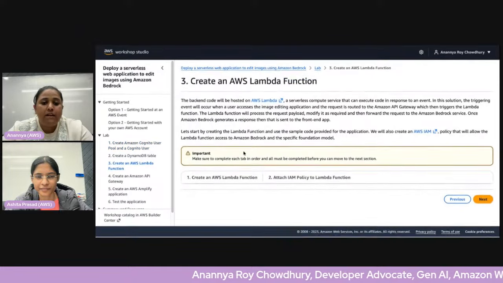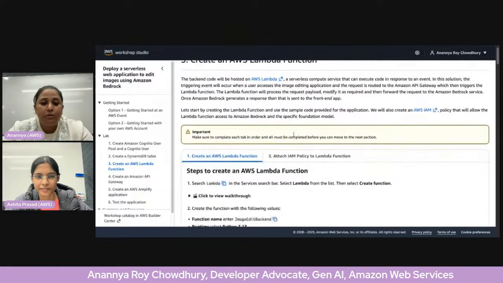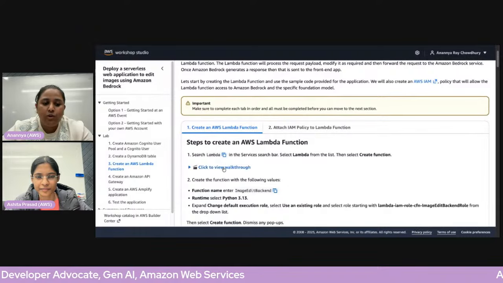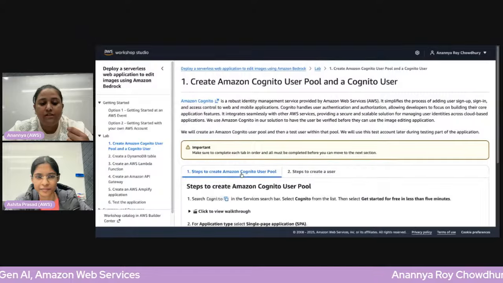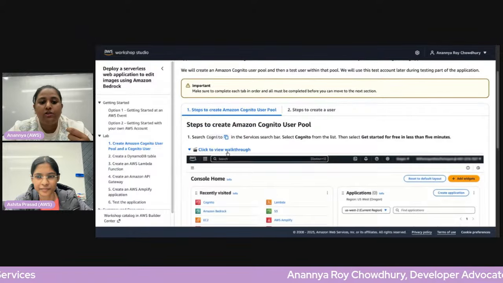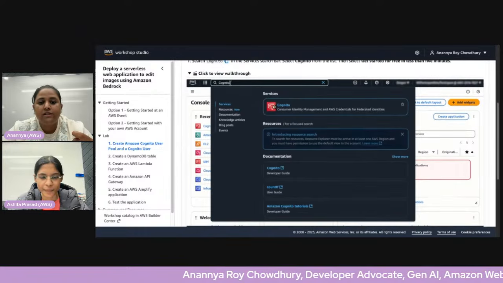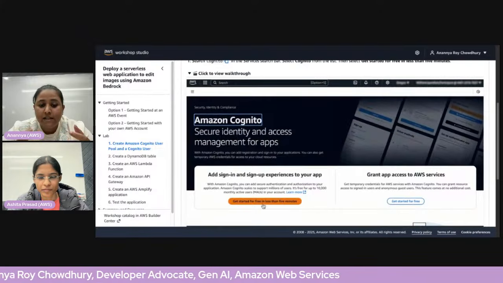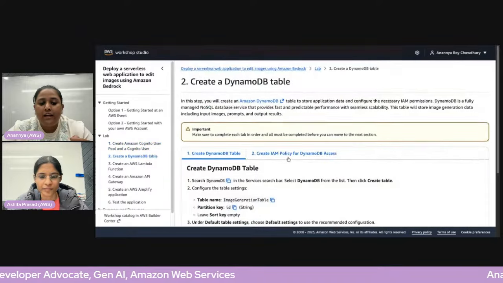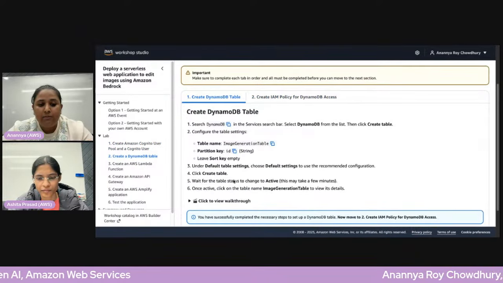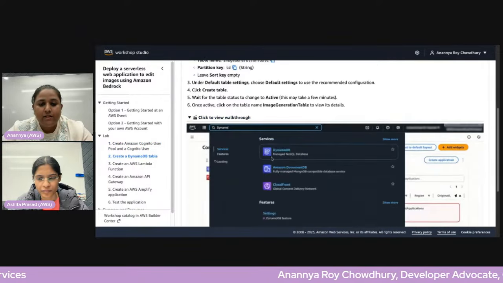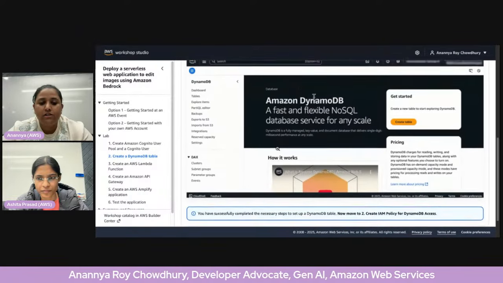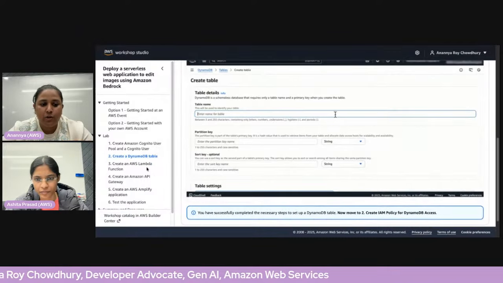The third step is where we want to deploy the AWS Lambda function. For these labs, we have also included video walkthroughs. So if you are stuck anywhere, you can always go check out what step it was. You can view the video walkthroughs. You can see how to search for Cognito, how to deploy Cognito, what exact steps you need to follow. Similarly, for the DynamoDB table, when you are creating it, what kind of keys you need to select, what options you need to select, how you want to name it. All of these should be included in the video walkthrough lab.